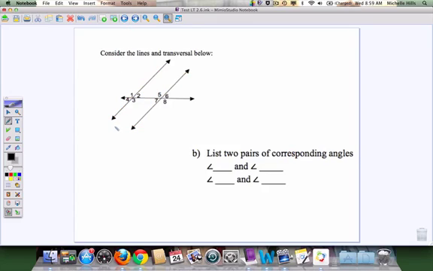So when they're talking about corresponding angles, when I think of corresponding angles, I would give the same general location if I was describing where they were. Angle 1, if I were going to describe its position, I'd say it's to the left of one of the two lines that may or may not be parallel, and it's above the transversal. The only other one in this picture that I would give the same sort of description to, 5, is to the left of one of those two lines, and it's above the transversal. So 1 and 5 are corresponding angles.